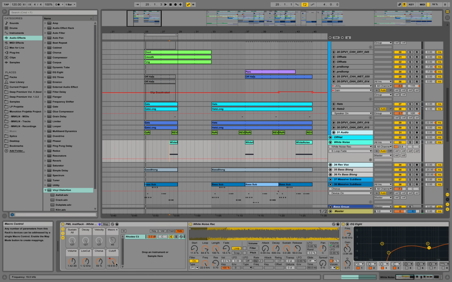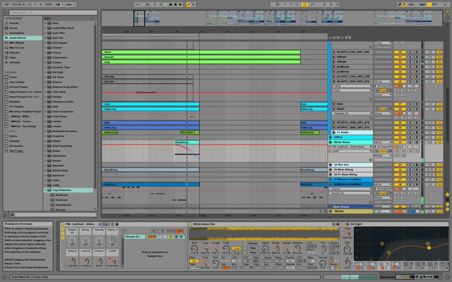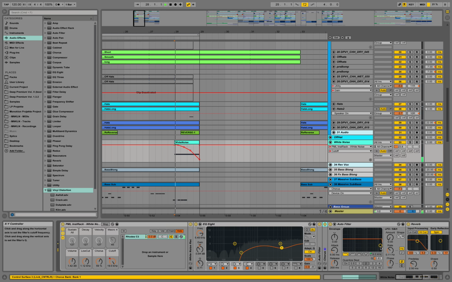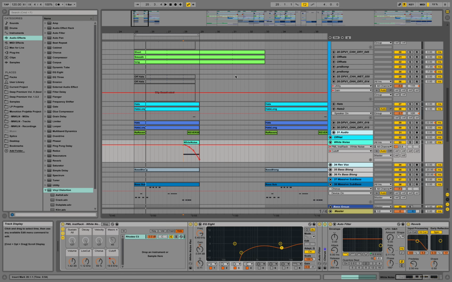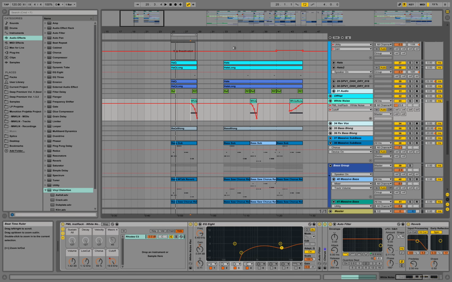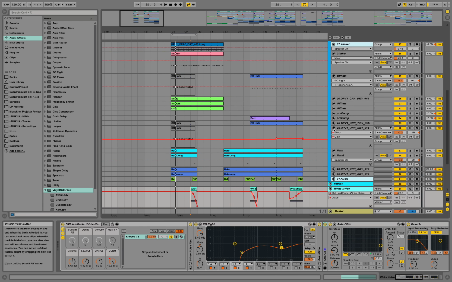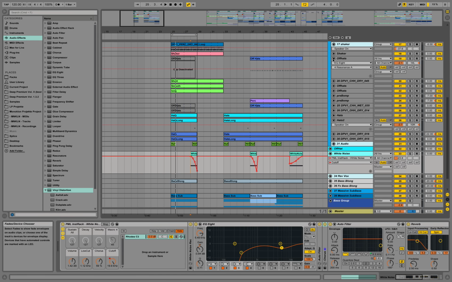And you can see there was also a cutoff. You can see the shapes over here. It's an auto filter. It's in the back. There it is. And well, this was an extensive view on the drumming, but drumming and bass are everything in this track, so we had to cover that in a little more detail.